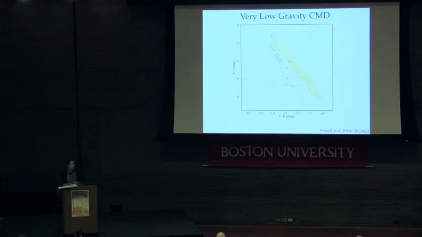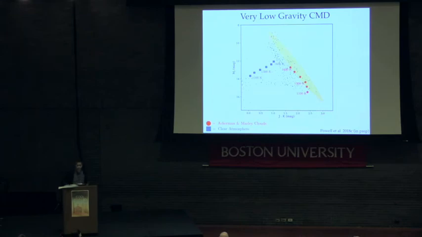So now let's place our models on the color magnitude diagram. On this color magnitude diagram, the very low gravity sequence is roughly highlighted in yellow. So the very low gravity profiles with clear atmospheres lie in this region of the diagram. If we now model these same profiles with Ackermann and Marley clouds, they lie here and are much redder, although they appear to start to become more clear at lower temperatures.